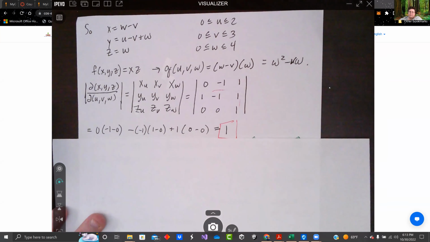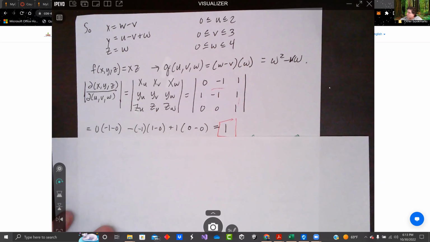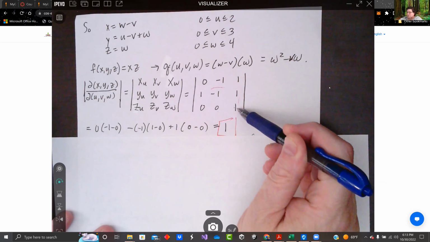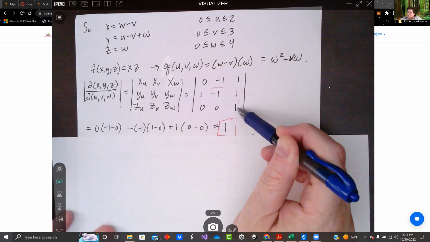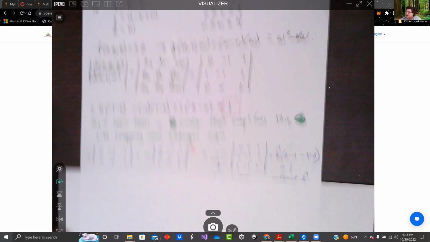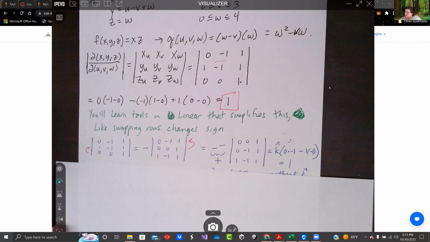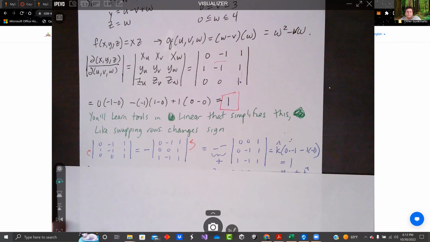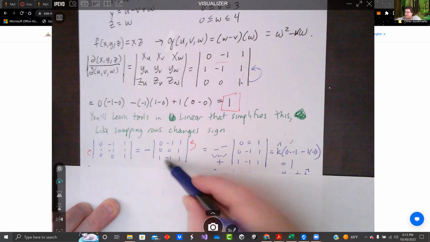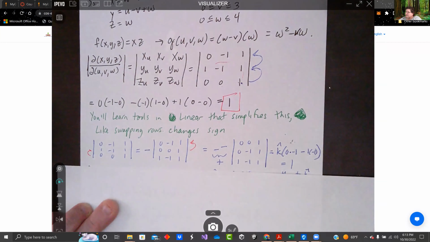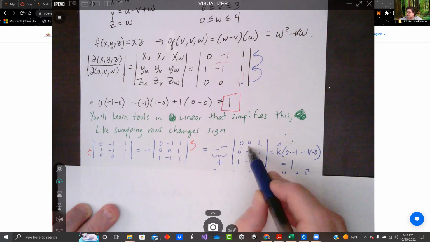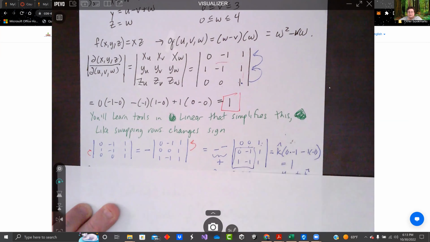But a little linear tip, you learn this in linear algebra if you don't already know it. This 0, 0, 1 is going to make it so everything but the k component goes away if I go along this row. So what I did is some row swapping. And you'll learn tools like this when you take linear algebra. I can swap rows in a matrix, and it just changes the sign of the determinant. So I moved that row up, and it made it a negative. And then I moved it up again to the top, and it made it positive again. And now I've got 0, 0, 1 going across the top. I don't even need to look at the 0 and 0. I'm just looking at the 1. It's a 2 by 2 matrix right there.